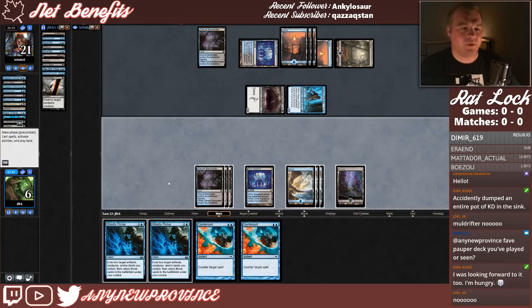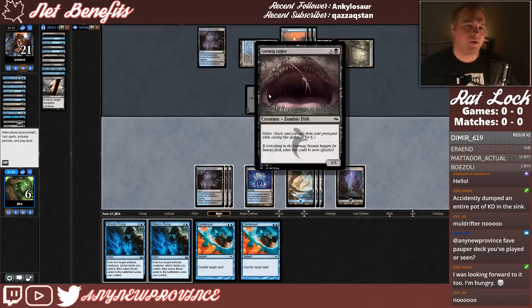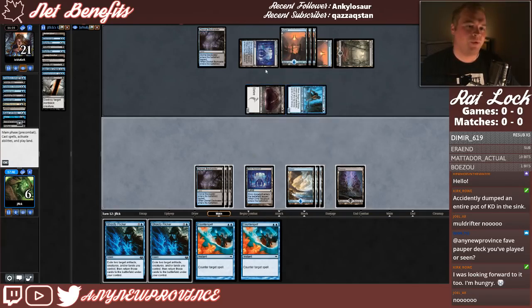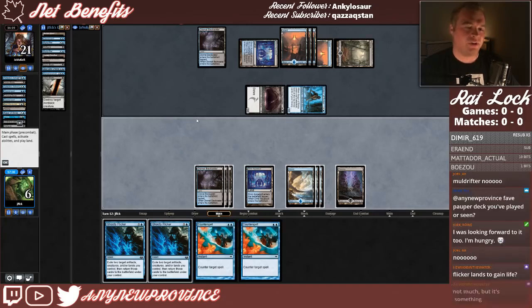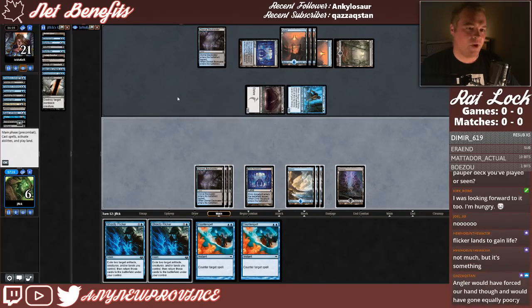So obviously what went wrong there was that I played around my opponent having two Disfigures. If I would have put it in front of Gurmag Angler, it would have died anyway, because I would have tried to Ghostly Flicker it in response to Disfigure, and then they would have Disfigured again. No, and then I could have countered the Disfigure. It would have Ghostly Flickered. So I think I played around a little bit too much. I played around a removal spell. Yeah, it would have gone pretty bad.